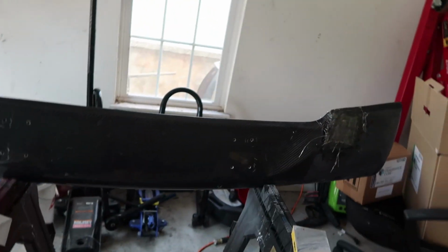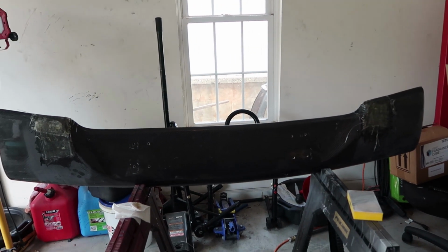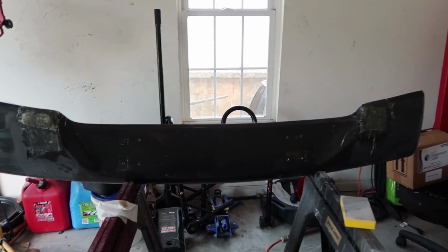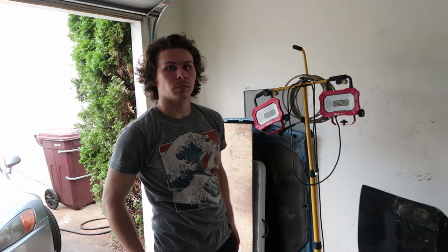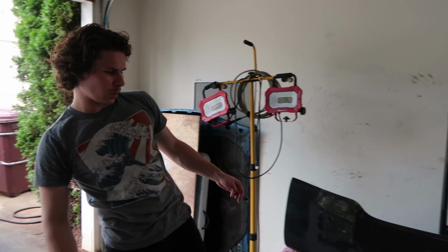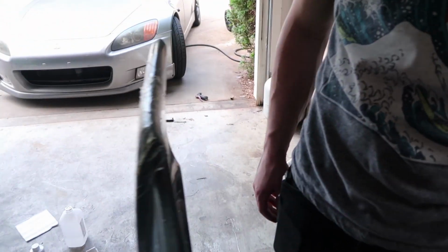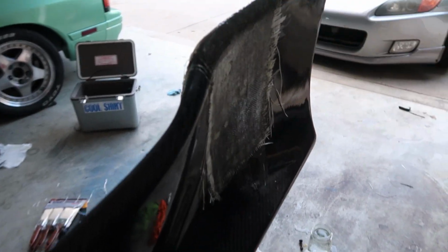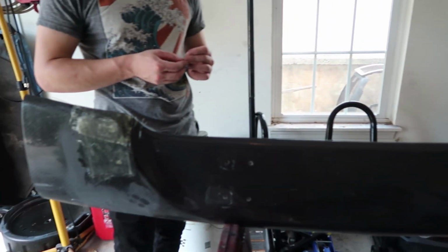We basically made ourselves a giant sanding mess, but that's okay. The wing's going to be stronger now. We'll just have to sand it down and then re-clear it. But how do you think it's turned out? It's doing pretty well. It's a lot better than I thought it would be. Yeah. I wish people didn't drill holes through wings and bolt them where you shouldn't bolt it, but that's life. So we have a wing though, and it's coming along. So hopefully it'll be on for the meet this weekend. Maybe.